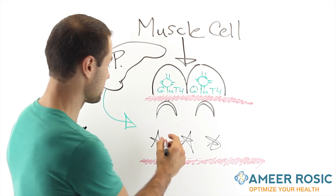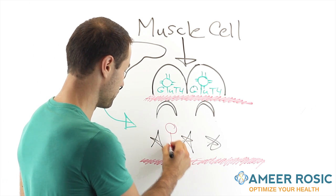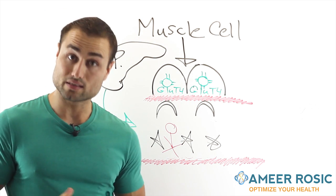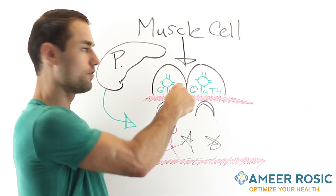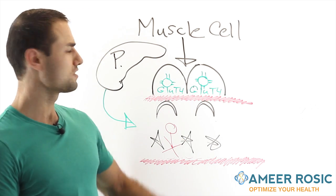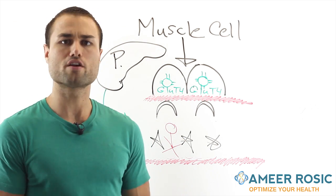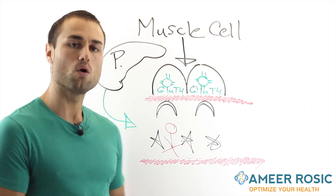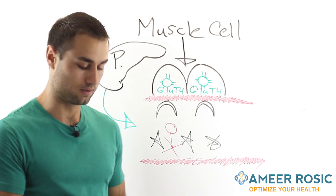insulin. So insulin comes over here, we'll draw him right here, big guy over here. The job of insulin is to take the glucose into your muscle cells, right? Your muscle cells will turn that glucose into ATP for energy, it's gonna create muscle, and it's gonna keep you healthy. Now, this is how this actually happens.